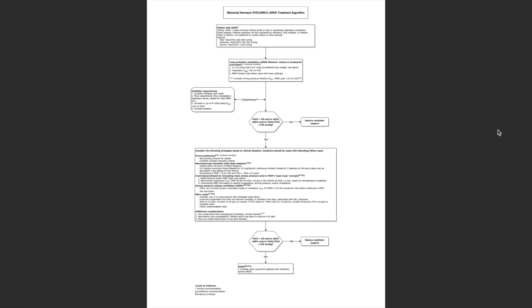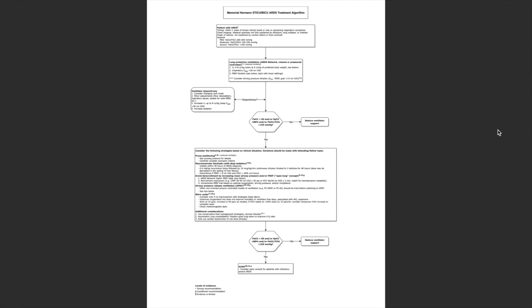All right, so that wraps up the algorithm. 2 strategies that were not covered that might be worth looking into include esophageal pressure-guided ventilatory management strategies and the use of high-frequency oscillatory ventilation. So if these strategies are used in your practice, it's probably worth brushing up on them and considering where they fit into your algorithm.